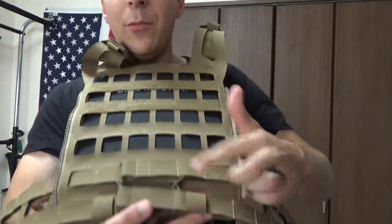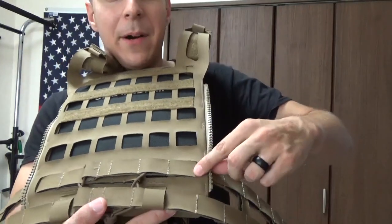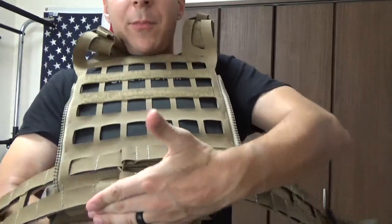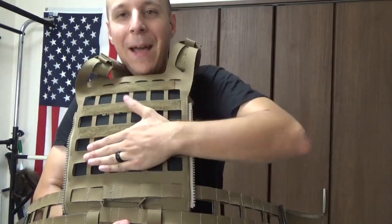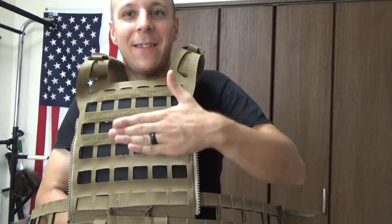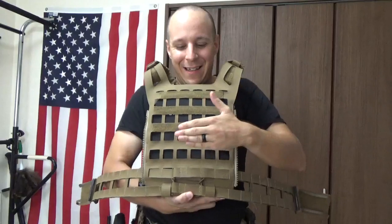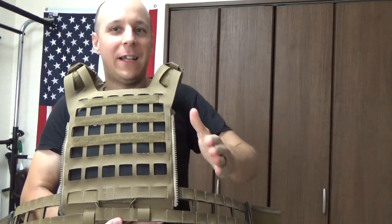Now, with these two nubblies down here, what you do is mount your top part through what would normally have been the bottom part, and these two come just a little bit lower and mount into here — still providing upward support and forcing the back plate bag to actually cover the part of your back you needed to cover. Really big deal! I can't emphasize enough: if you've had this problem, Crye finally has a solution for you. After all these years.